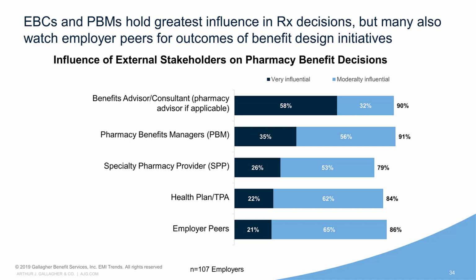overall it was shown to remove this variation or improve the use of evidence across these plans, you could see that that could be a checkbox, it could be a scoring system, but it's going to have to come from outside the employers. But I think one of the things that would be interesting would be to see their reaction to this variation, and I think they would be very much in support of a process coming from either a quality organization or from the benefits consultants to drive this variation out of the system.